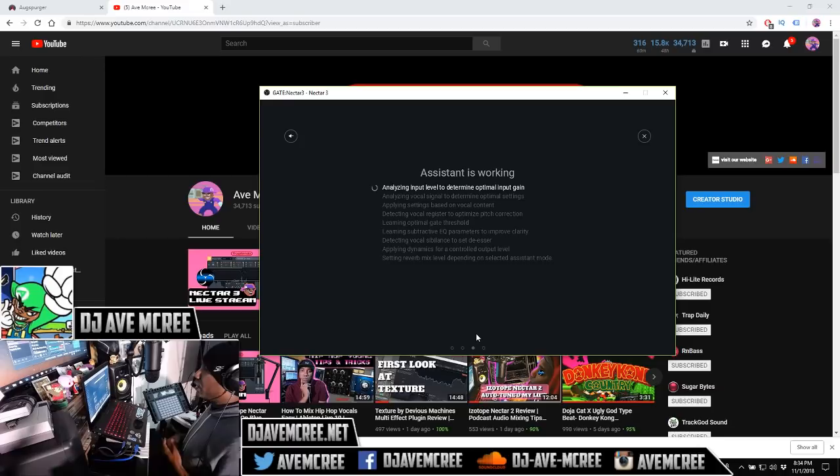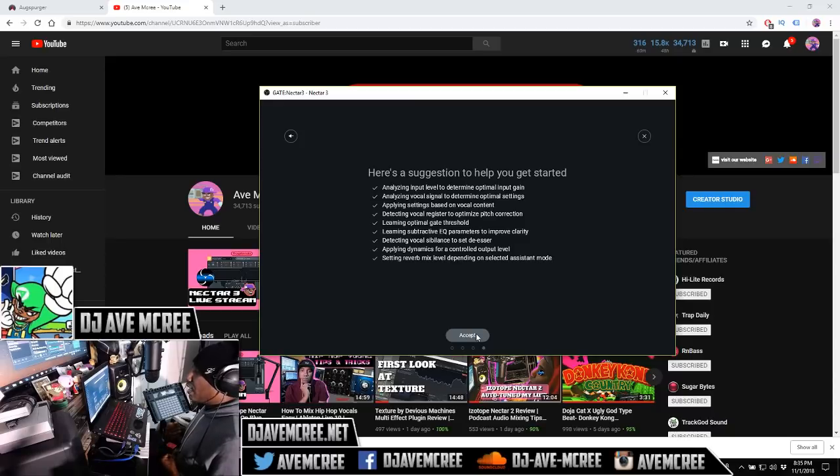It's going through the work it's got to do, analyzing level, determining your optimal input gain. So I got to talk through this. Analyzing vocal to determine optimal settings, applying settings during the vocal content, detecting vocal registration for optimal pitch correction, learning optimal gate threshold, learning the subtractive EQ parameter to improve clarity, and detecting vocal sibilance to set the de-esser. So it's setting the de-esser, applying dynamics for control of the output level, setting the reverb mix level depending on the selected assistant mode. So I'm already done, and that's what we do. And we're hitting accept here.